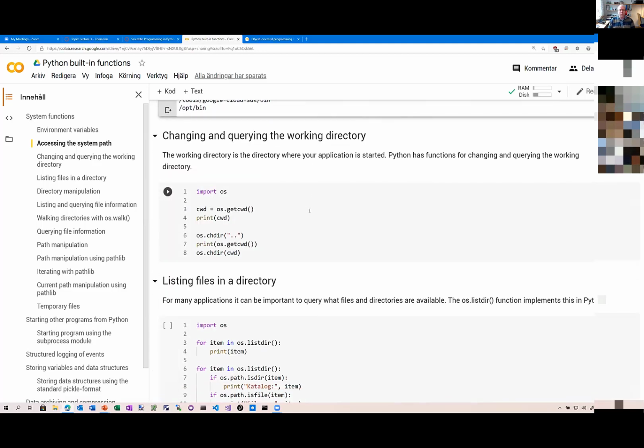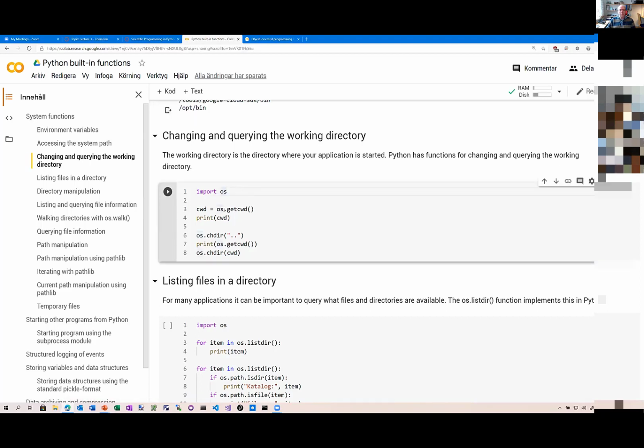When you're running your code in Unix and also in Windows, there is a concept of a current working directory. So when you open a terminal on Windows or Unix, you can cd to a directory and run your Python code. The directory you're executing your code in is your current working directory. And you can query this from Python as well, using the OS module again. There is a special command called getcwd, that stands for get current working directory.